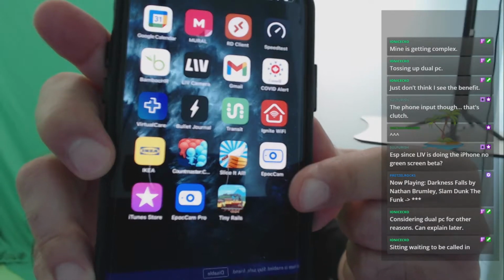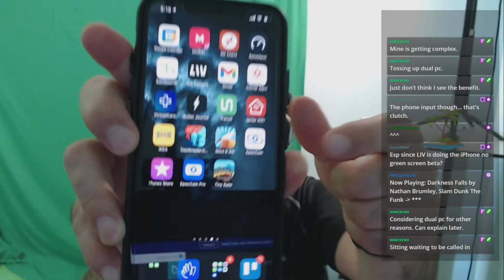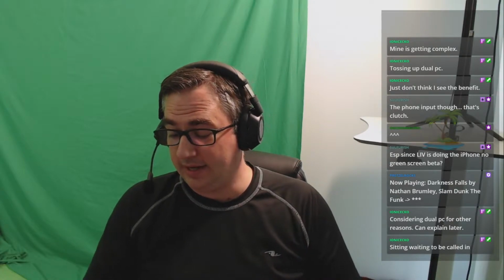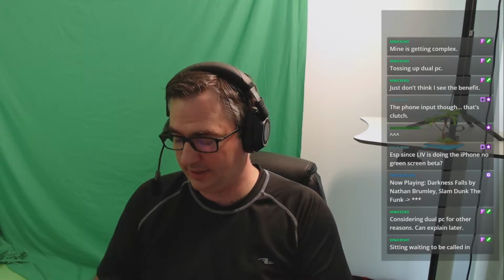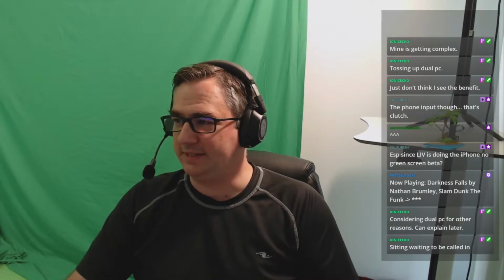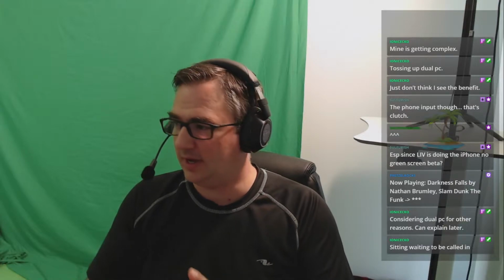So the whole idea is, install this app. There is a desktop client you install as well that it talks to, and it sends the camera over the network, which you can then add as a video source into OBS quite easily, actually. So that's how I'm able to do the stuff. So, phone camera.